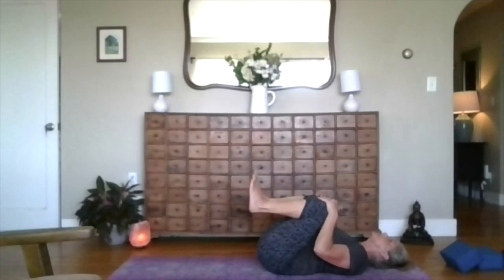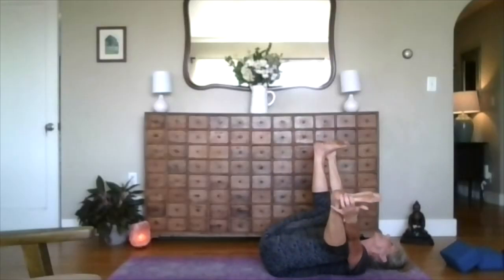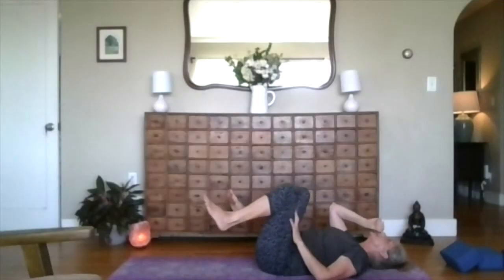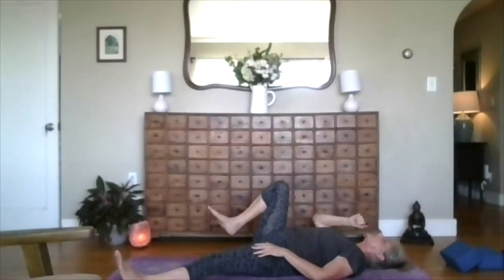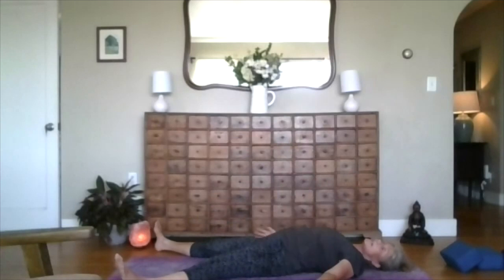Hug both knees in, maybe even come into your happy baby and rock from side to side. Right. When we release, extend your legs out along your mat. Bring your legs nice and wide. Let your arms rest down by your side.